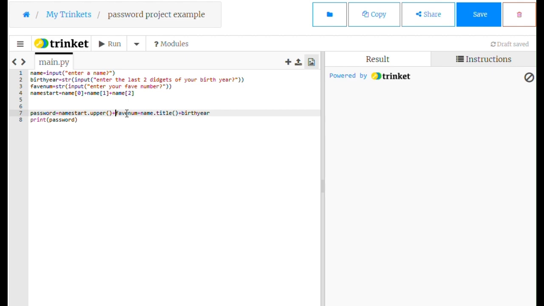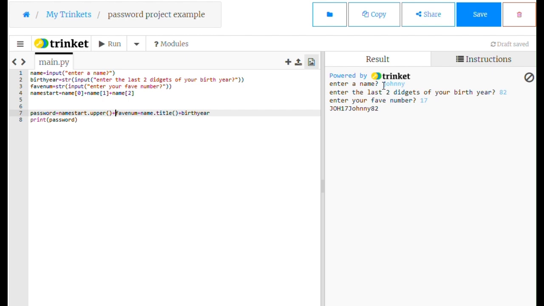Now, let's see the password that we have with that Johnny example. Johnny. Last 2 digits was 82. That's what it's been before. His favorite number was 17, wasn't it? So we have Joh 17, Johnny 82. If you saw a password, if you were trying to figure a password for your friend named Johnny, would you choose that? No. And that's what the point of this project is.